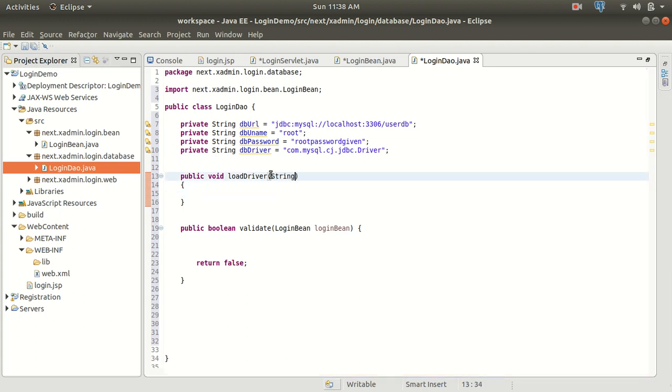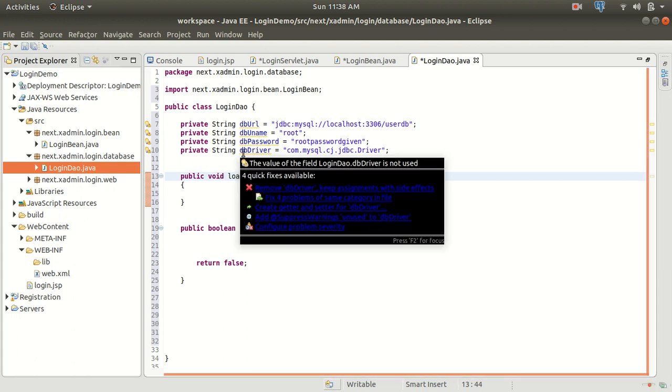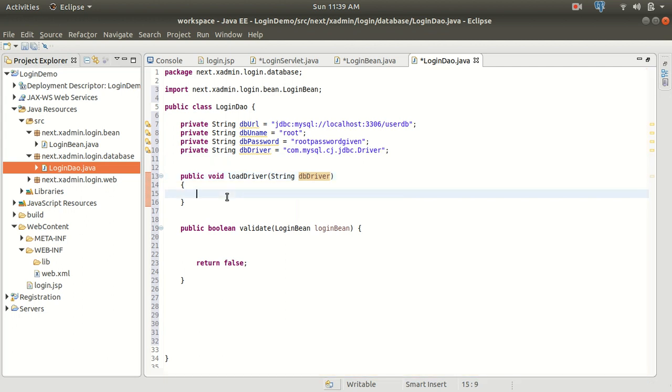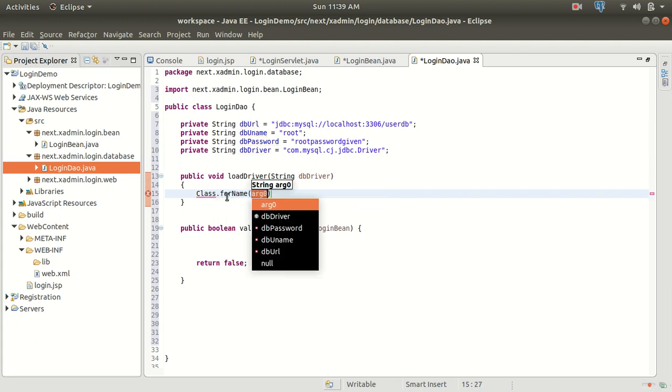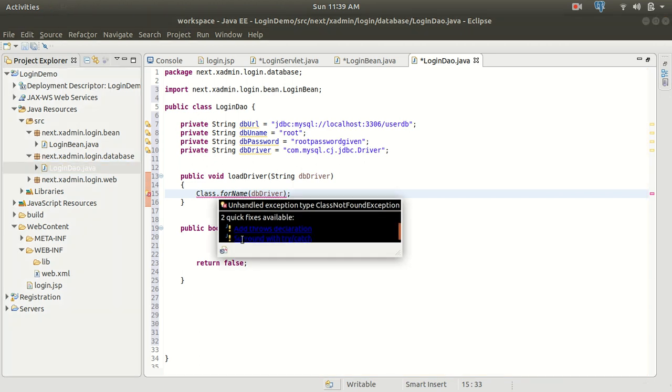Let's pass a String dbDriver. Inside this I have to load the driver, so Class.forName, and inside forName I pass dbDriver. And here we have to surround it with a try and catch.